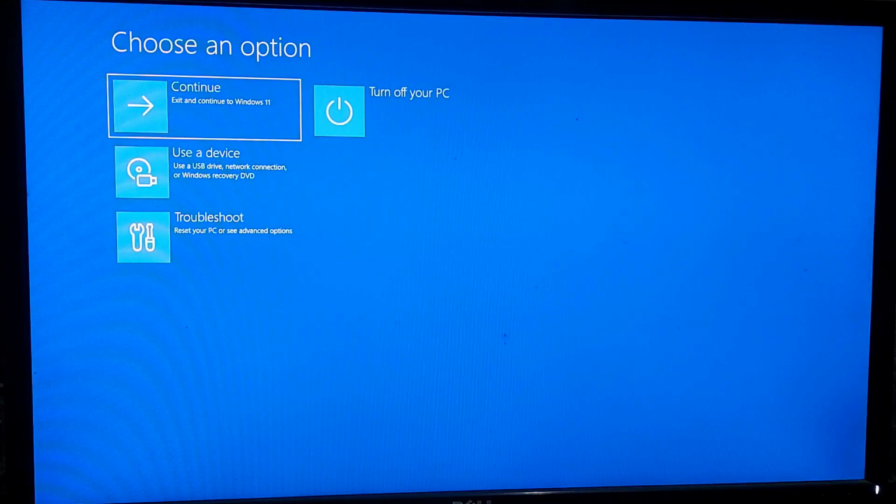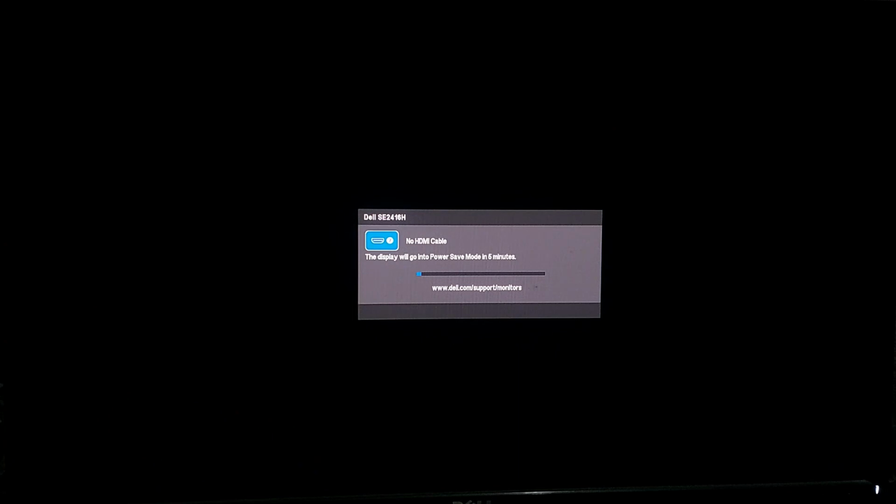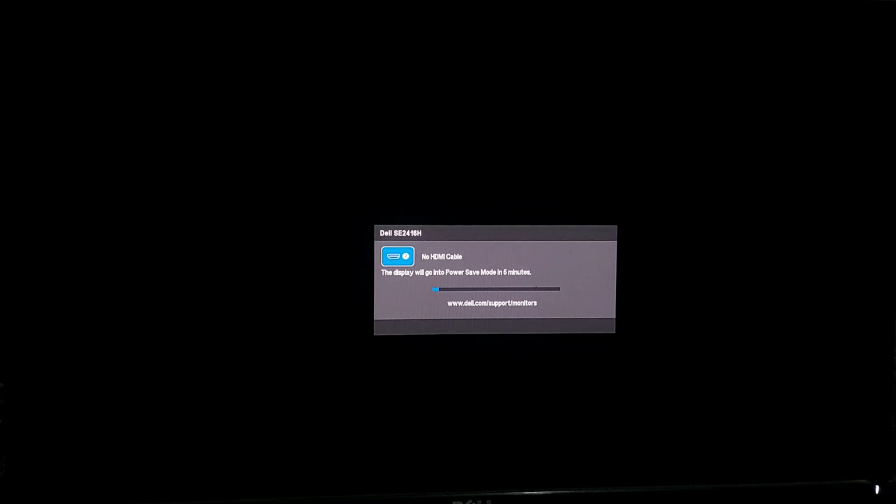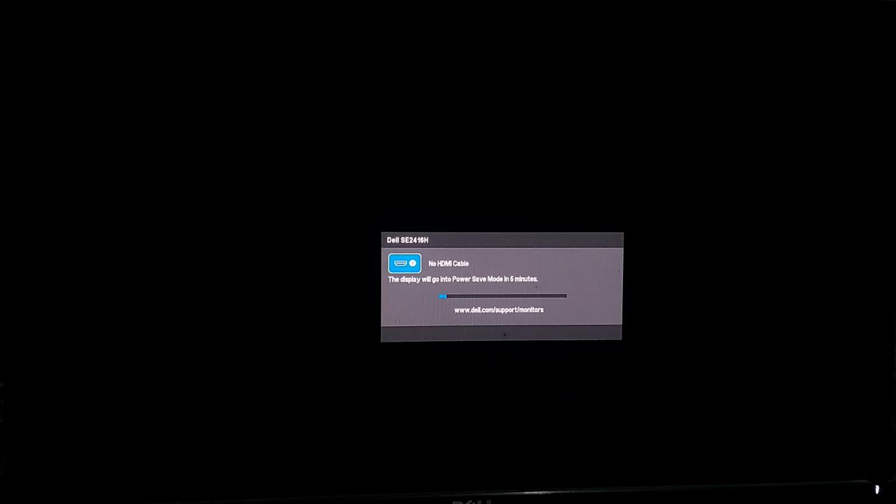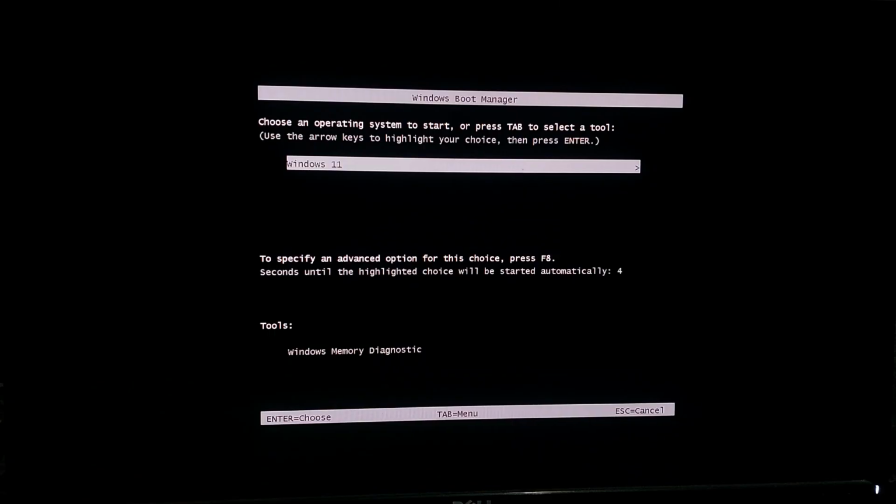First, press and hold down the power button on your computer to perform a forced restart. Keep holding the power button for 10 to 15 seconds until the screen goes black and the PC fully powers off. Wait for 3 seconds and press the power button again to turn it back on. This won't damage your system files. WinRE loads in memory, not from your Windows installation.